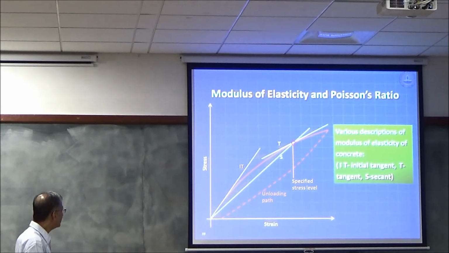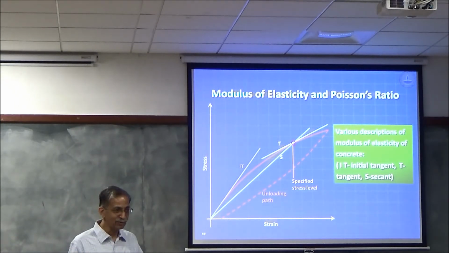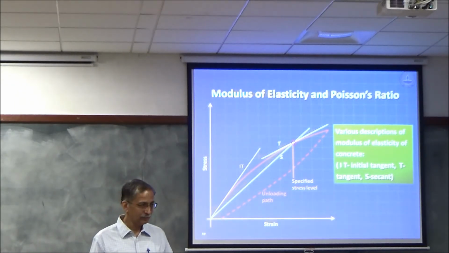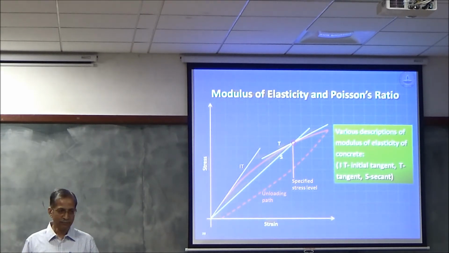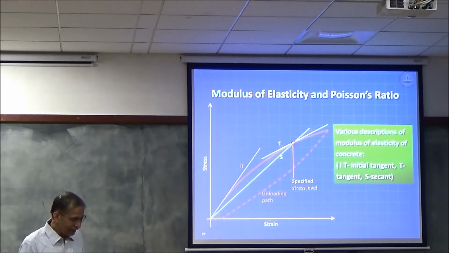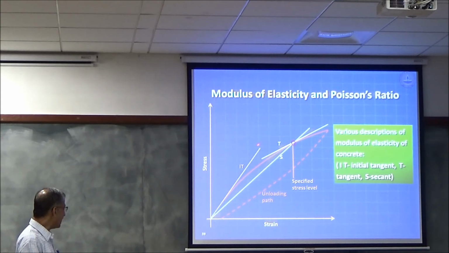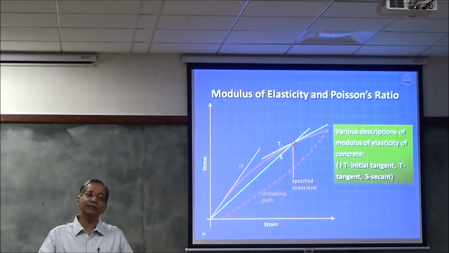Then you have a choice. You can choose this definition, you can choose this definition, you can choose this. Which should you choose? Which has been chosen for you in the code, 5000 root fck? Secant. You're right. Why? Among the three, it is in between. Initial tangent is very high, tangent is very low. This is kind of an average stress, it's average behavior over this range. So you may not hit this, you may be somewhere in between. Average behavior is very similar.